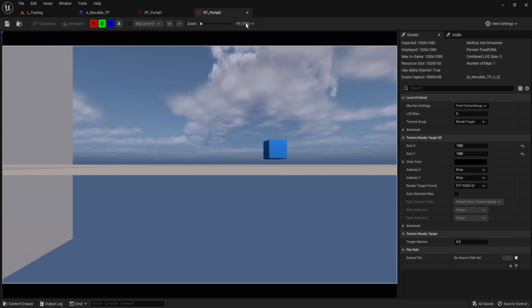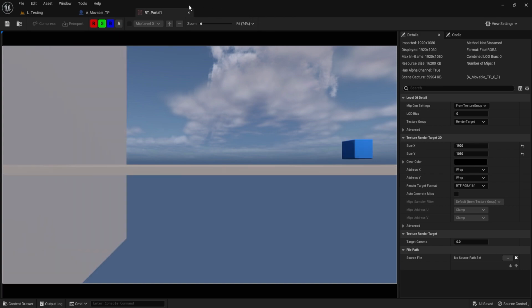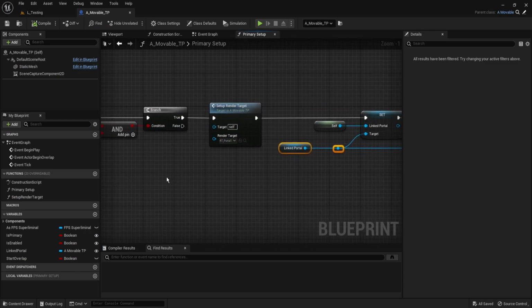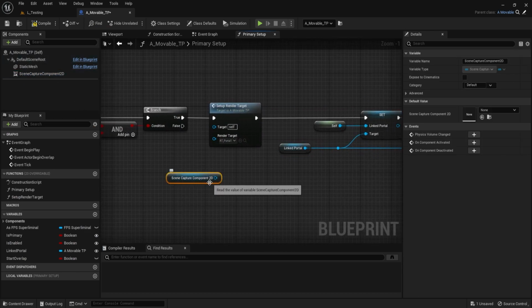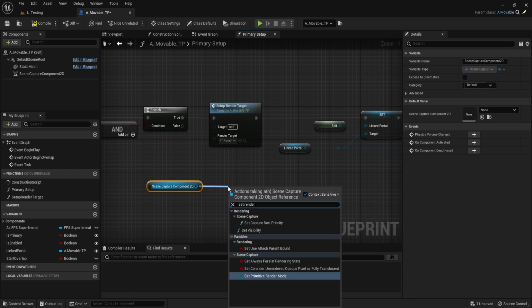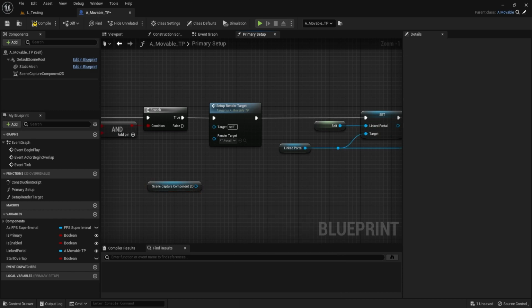The reason for that is because the actual size here is literally based on how high quality the texture will be. So if you would like to change the resolution and make it less expensive to run a portal, then you would have to change these values. In Unreal Engine 5, I think it changed, it might have been 5.1, the Scene Capture 2D got the actual implementation to set the render target. If I remember well, let me double check.